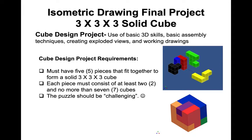Tonight's homework is a little bit more of the isometrics, but I know some of you are probably almost finished with the packet, so you're probably ready to move on to our first big project of this unit, which is designing sort of a puzzle. It's a 3 by 3 by 3 solid cube that's made by putting parts together like these over here that you see in the animated movie. They'll fit together and form a solid 3 by 3 by 3 cube.